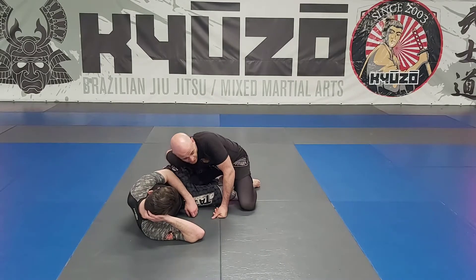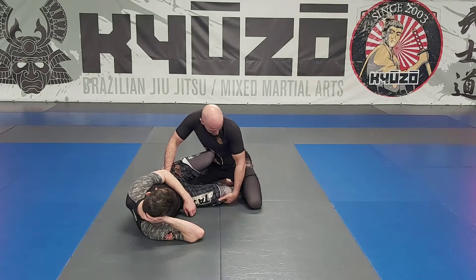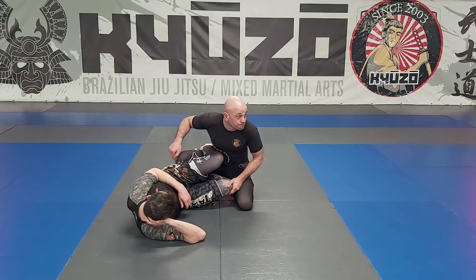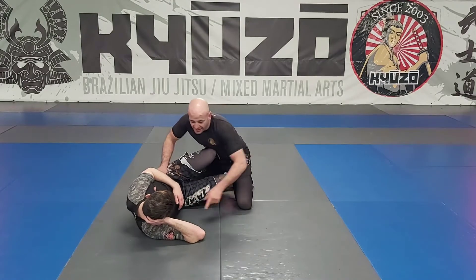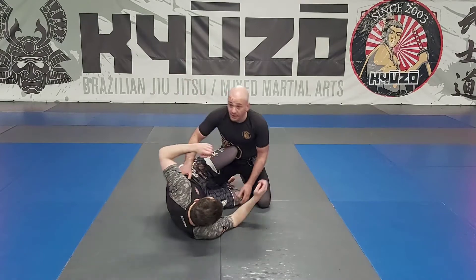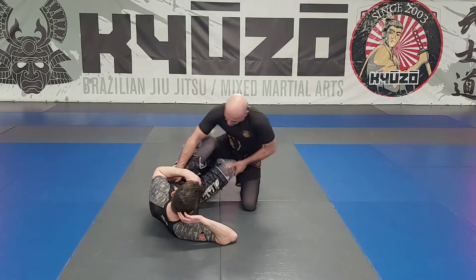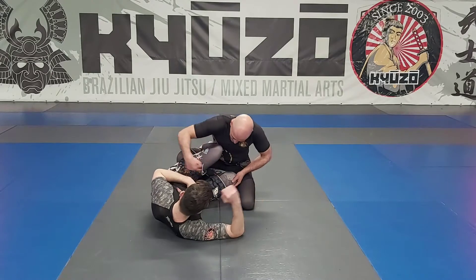I've done lots of methods of trying to shunt beside it and stuff like that, but I'm going to show a really simple one today. I'm going to put my hand on his hip and scoop underneath his knee here like this. I'm going to lift this foot first — don't lift this foot first, because if you just reach and cast your foot it can put you in a bit of trouble, bringing it to the x-guard or whatever. So from here, I'm going to lift this foot first. When he keeps his feet bound together, my job is going to be to get my knee in between.